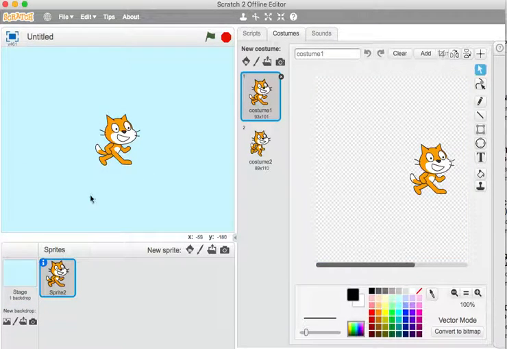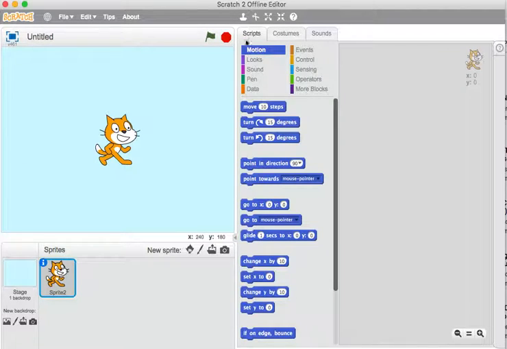The next thing to understand about the sprite, so the sprite is like your character. You can see there he's got two costumes. That becomes important later on. We won't talk about that right now. But we operate on the X, Y planes. So at the moment, if we go here, we can see that the cat is at 0, 0. So X is equal to 0, Y is equal to 0. And that's because the cat is right in the middle of the screen.